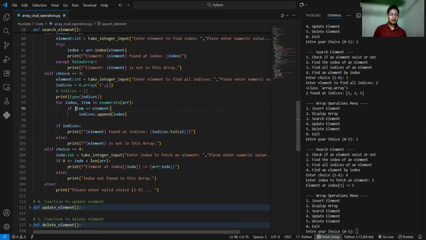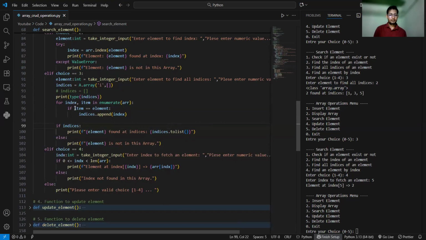So after that I write this for loop, and here I write index and item, and after that in enumerate array, and here I check the condition.